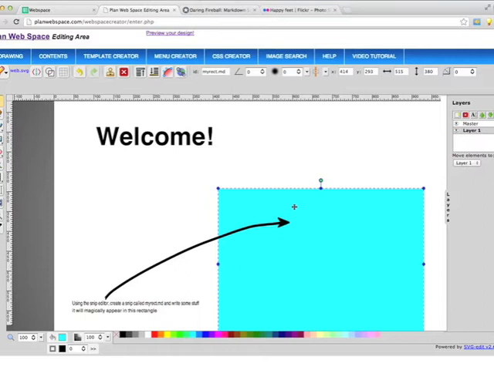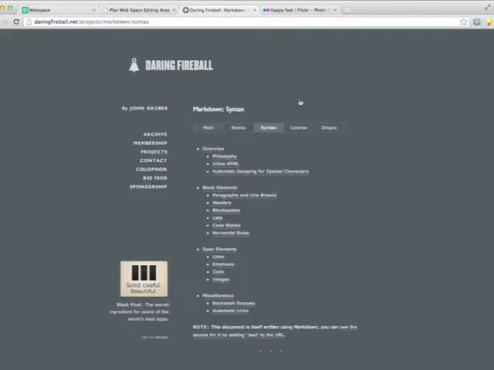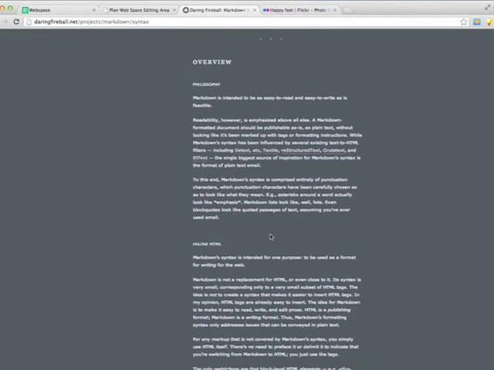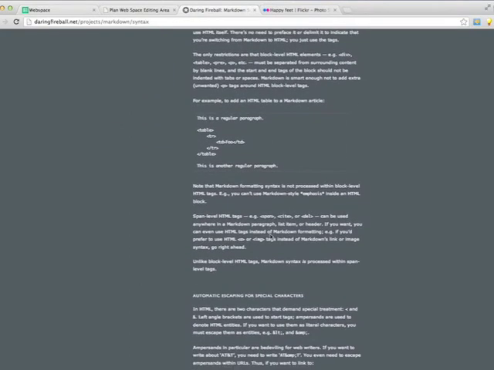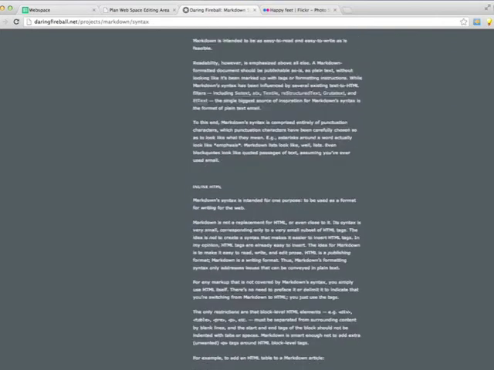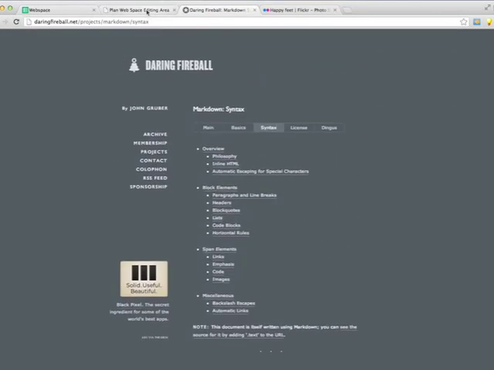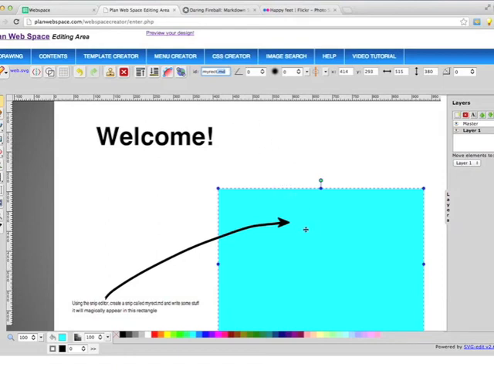So here is a rectangle for you, and this rectangle is in layer 1, and in this layer this particular rectangle is called myrect.md. Now the extension is critical. This .md means that the content which goes into this rectangle is text, but it is using a syntax known as markdown. If you search on the internet, you'll get to know how markdown syntax is written. It allows you to create things which are bold, and you can create tables, and you can create various HTML stuff. Now instead of dragging you into HTML editing, you can use markdown editing, and using that markdown editor you can insert text. Now where is that editor?